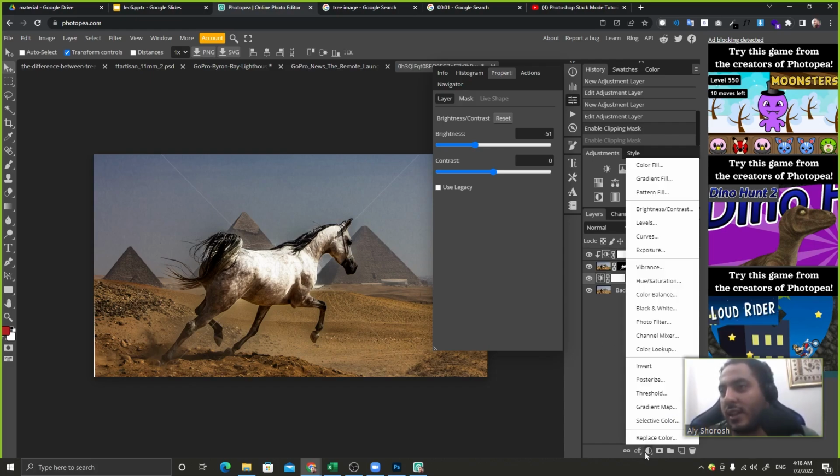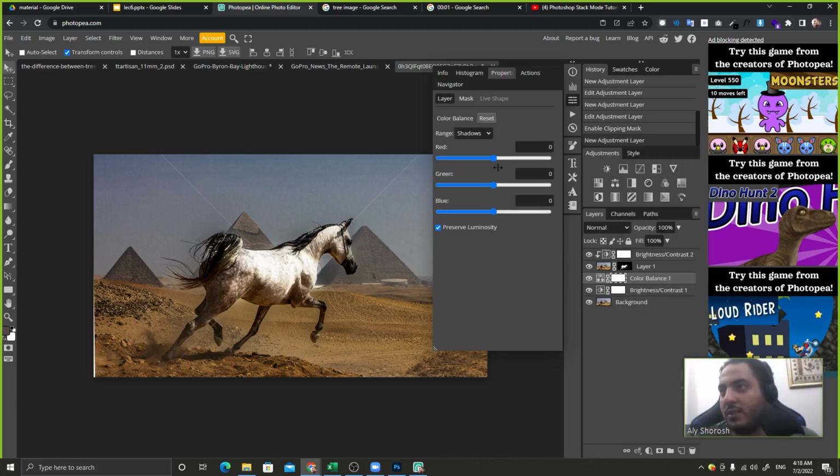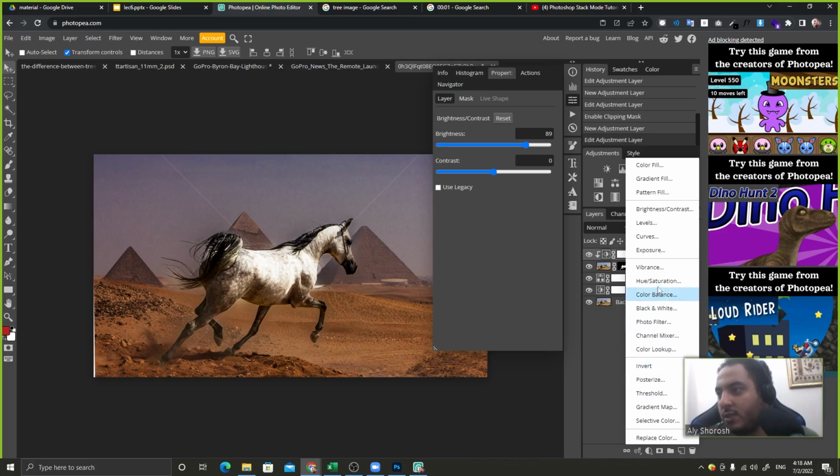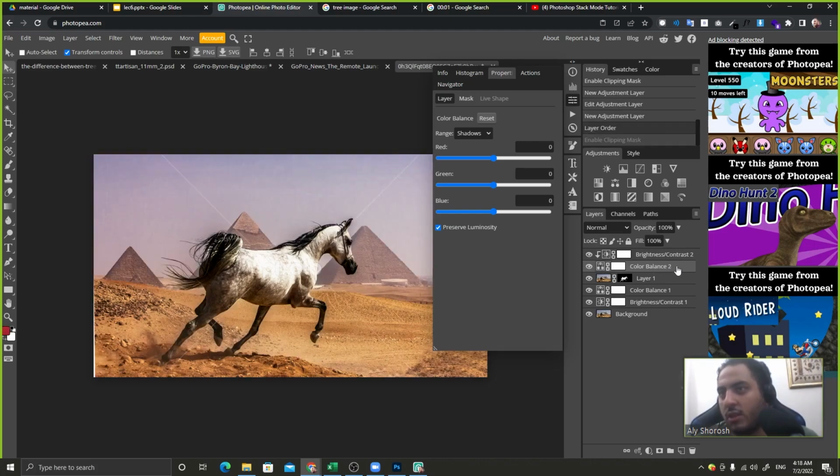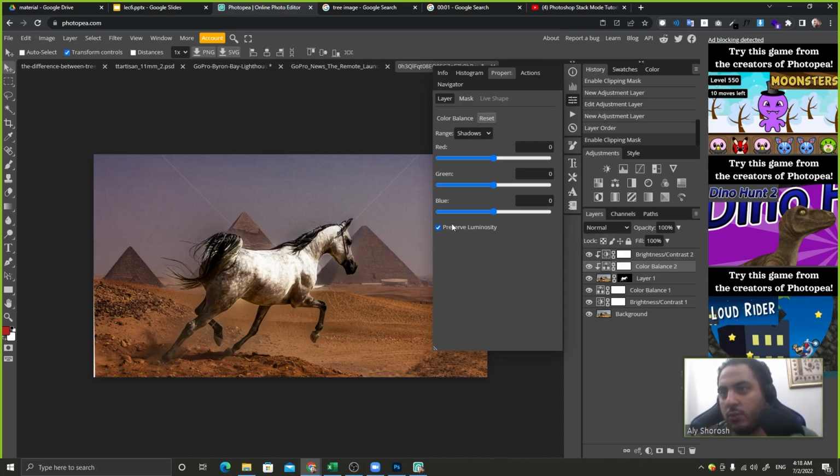So what we want to do again is color balance, and increase the red for the background, like this. And let's make a color balance for the horse, like this, and make it under the adjustment layer, and make this also a clipping mask to the horse.